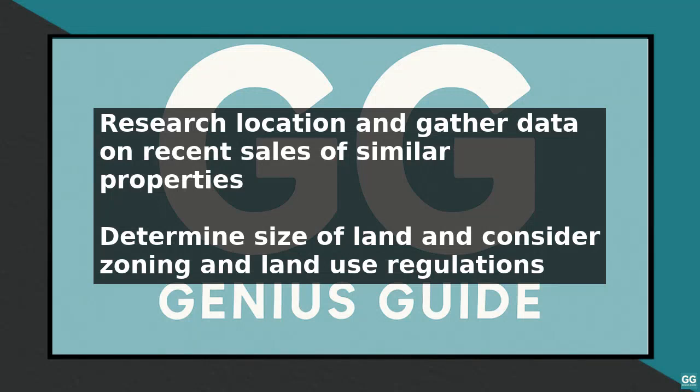Calculating land value is a crucial step in determining the worth of a property, and it can be done by following a series of steps. First, research the location and gather data on recent sales of similar properties in the area. This will give you an idea of the going rate for land in that particular location.